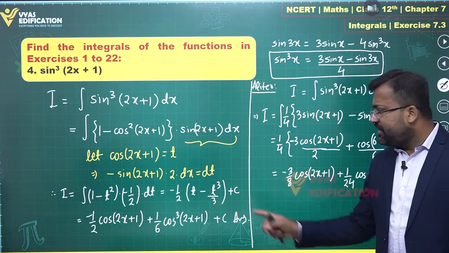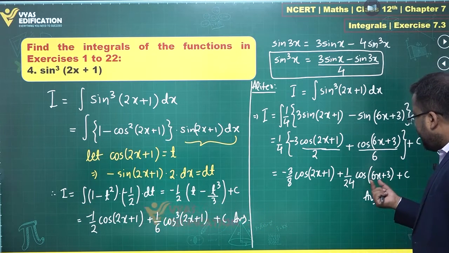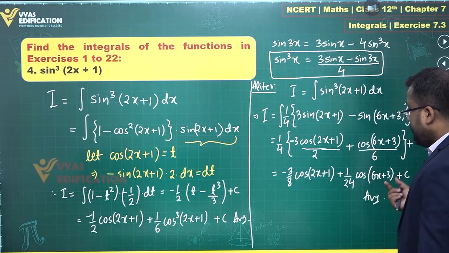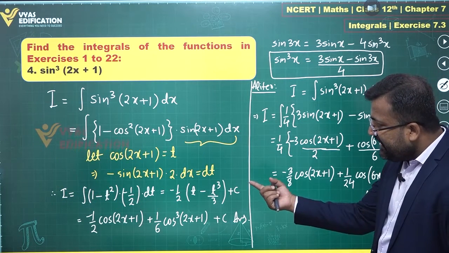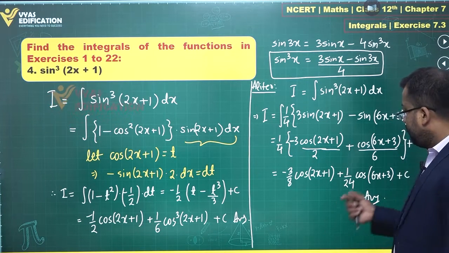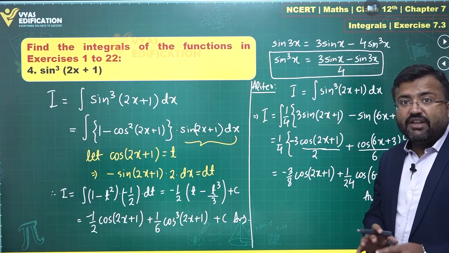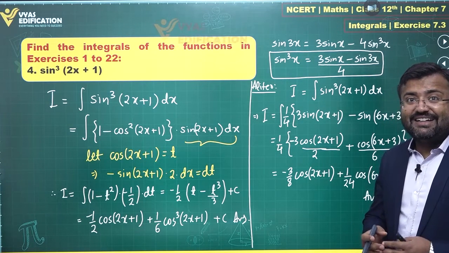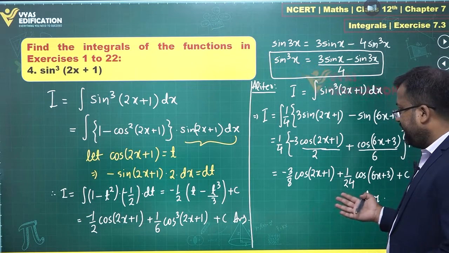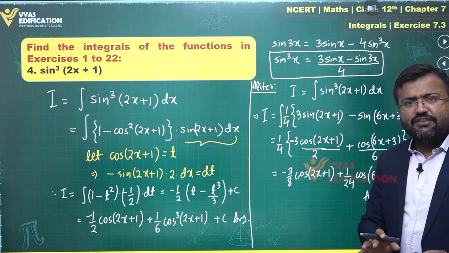What do you mean by another form? These are looking very different. Yes, these look very different, but if you observe, you can expand this by using the identity of cos 3 theta, and that very same thing will come out. So you can interconvert between these two forms with the help of trigonometric identities, or you can find the answer in this particular way. Now, this interconversion, I can leave it to you, I suppose.